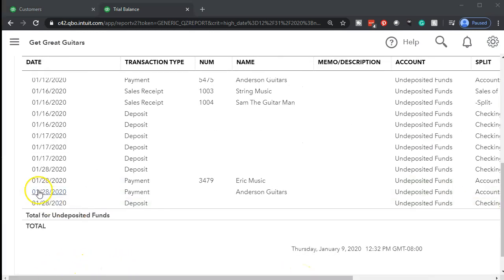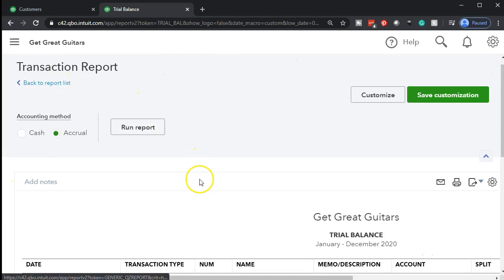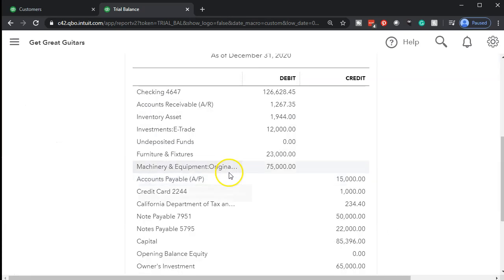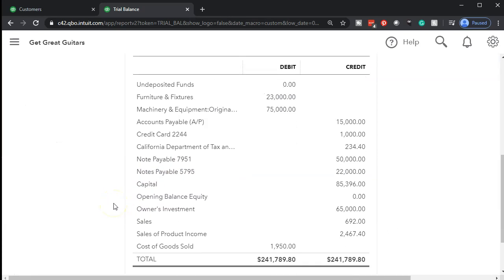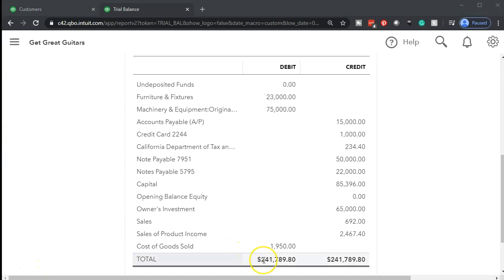So I'll go back up to the trial balance so you can just kind of take a look at where we are so far. So we'll go back to the trial balance and you can match out these numbers. Also note, I am, of course, printing the trial balance as well. So you should have a PDF copy of it so you can kind of check your numbers at the end of each session for the trial balance and see if you're in balance. Or in other words, you will be in balance, but see if it'll tie into us. QuickBooks will force you to be in balance, but let's see if you tie into what we got here.